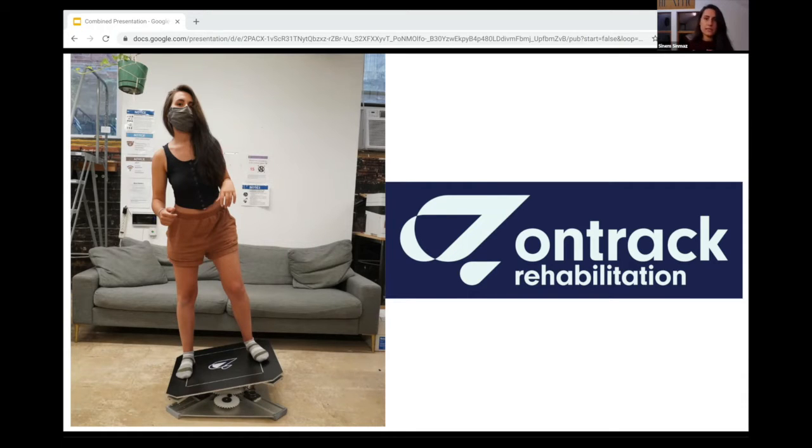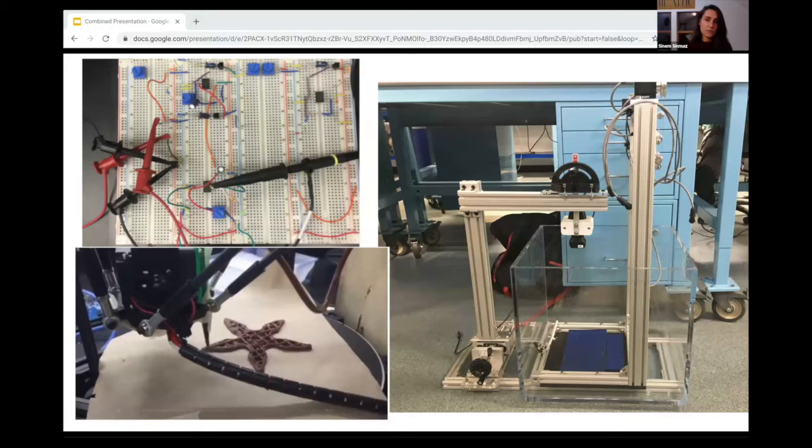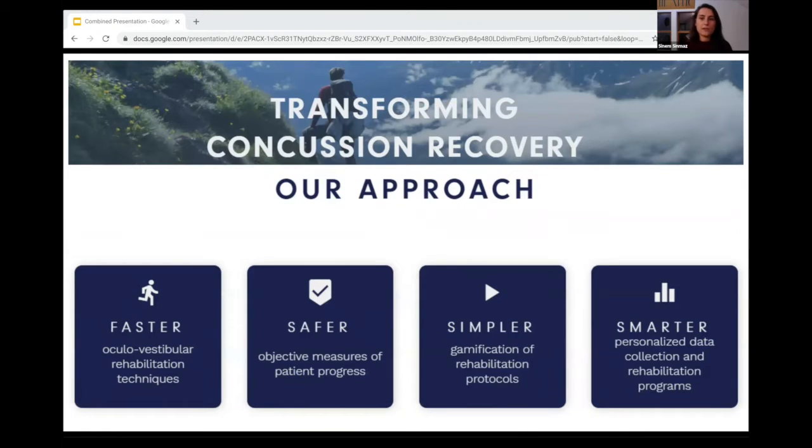And really quickly about me and my background, I graduated from Yale this past May in the middle of a pandemic, where I majored in mechanical and electrical engineering. And as I was trying to figure out how do I prove that I majored in mechanical and electrical engineering, I decided I would put a breadboard and this 3D printer, chocolate 3D printer I made. But it was in the summer of my junior year where I interned at Butterfly Network, a company that makes handheld ultrasounds, that I discovered my love for the medical device field. So when the opportunity came to work with a medical device startup like OnTrack, I really took it, I really enjoyed it.